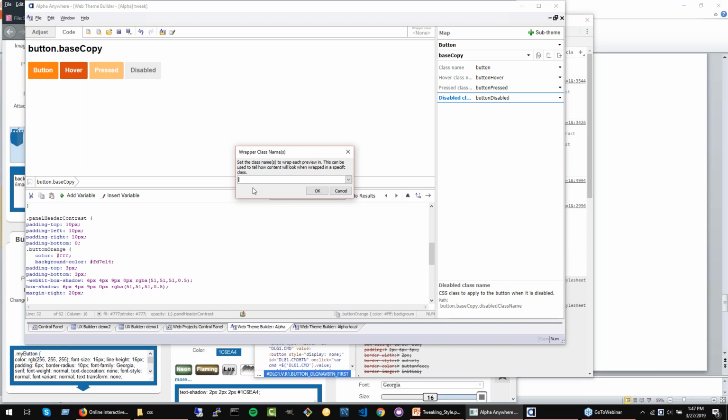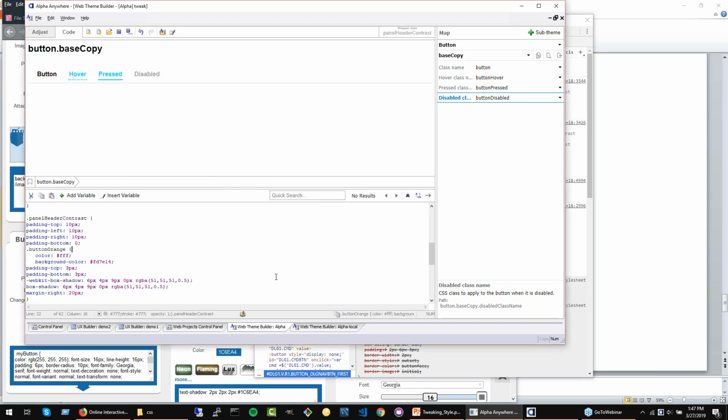And while you could edit things here and swap back and forth between here and the component you're working on, it's easier to just apply the class name here to preview it here. So now I have a preview of my buttons and a panel header by adding a wrapper class.